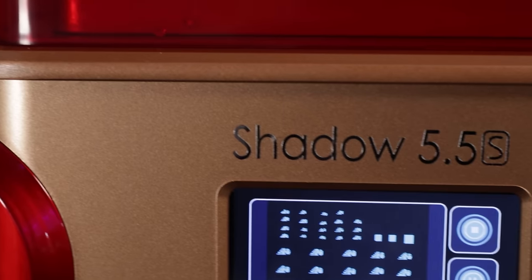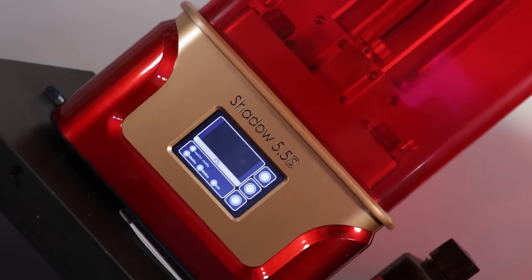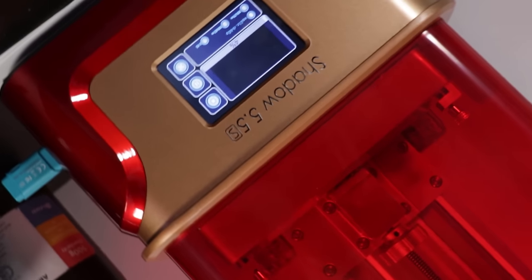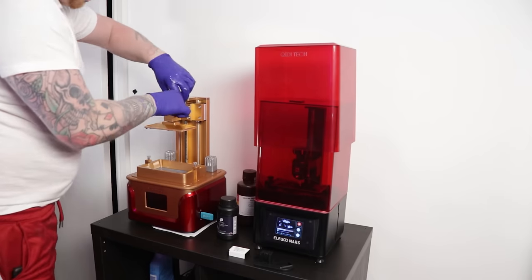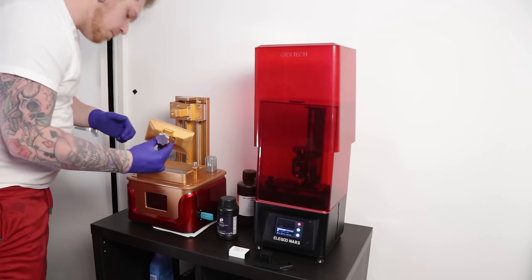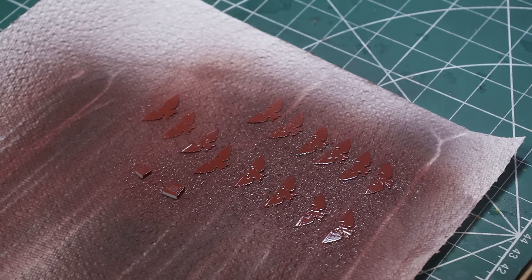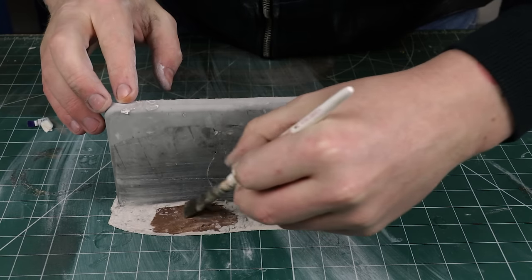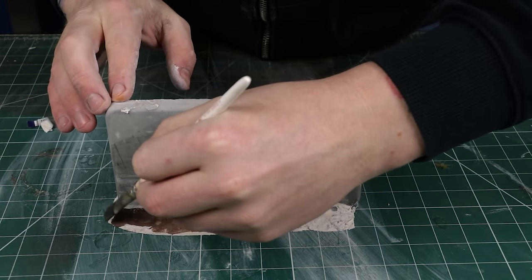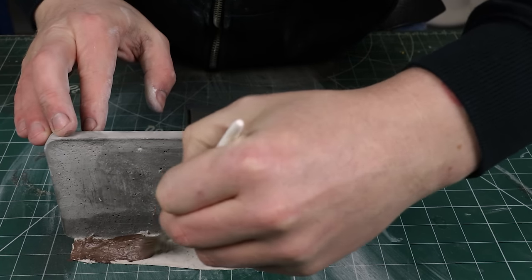Now I'm going to print some details on the Shadow 5.5S sent to me by Quidditek. I'm going to print off some smaller pillars and some little details like electrical boxes and stuff, just to see if it can print super small details. They did come out rather well — I was quite shocked at how small I actually made them. The details were quite nice; they printed in around 25 minutes and look pretty good. I cleaned them, washed them, removed them and then sprayed them. I sprayed them brown and then silver, and I gave the aquila a bit of a gold dry brush, then brushed a brown craft paint over so none of the white compound showed through.